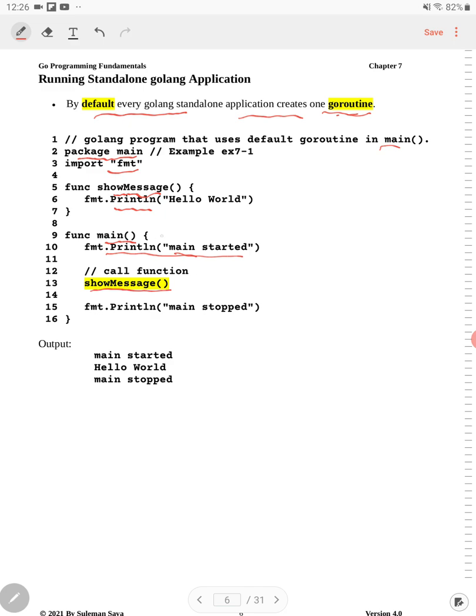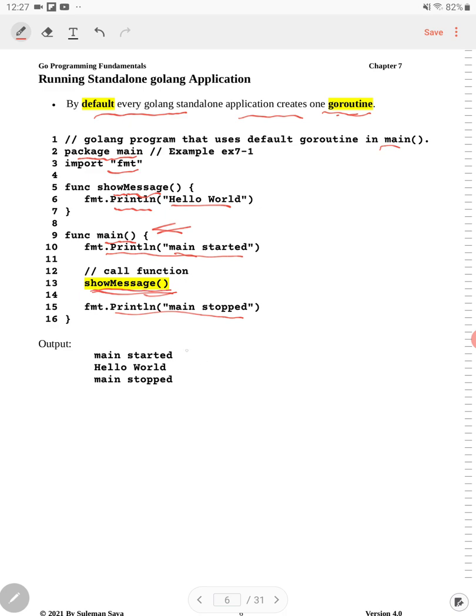So as soon as we start this entry point routine, the Go routine is started, because the entry point routine itself is nothing but a Go routine. Okay, and then it calls this function, and whatever is inside the function gets printed, and then the last line in the entry point routine gets printed.